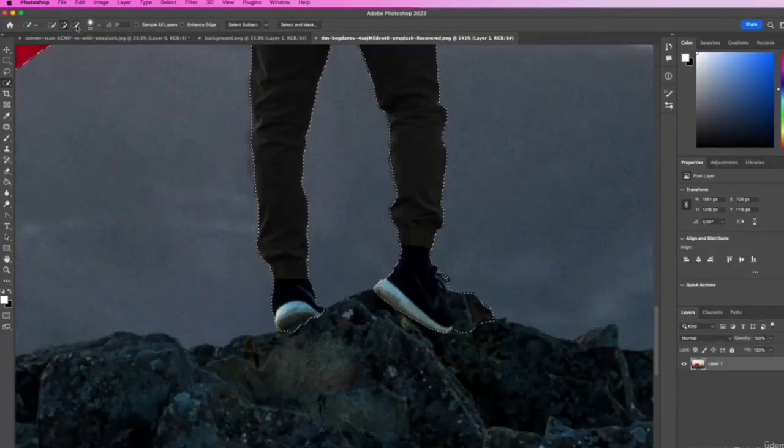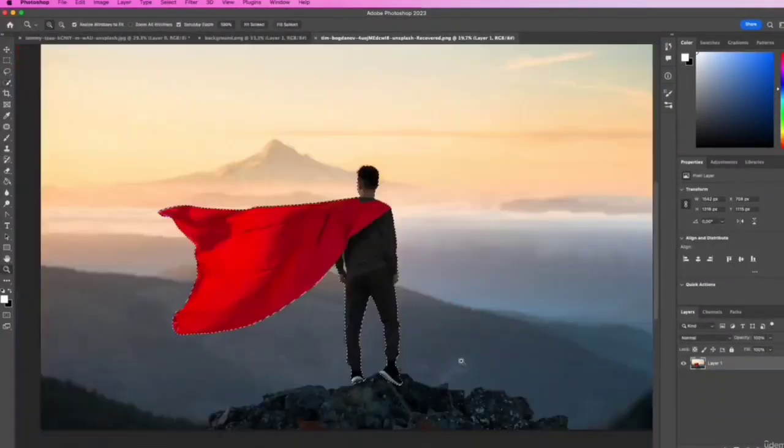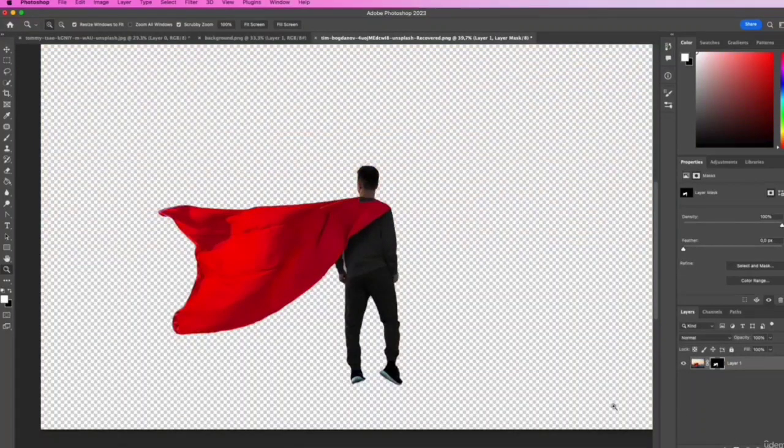Now we select the subtract from selection tool and we deselect this part here. And here as well. Now we click on mask to remove the background.